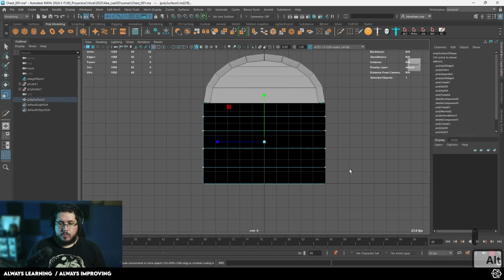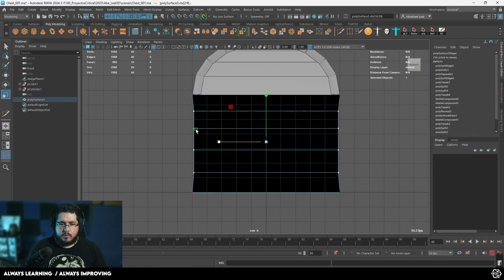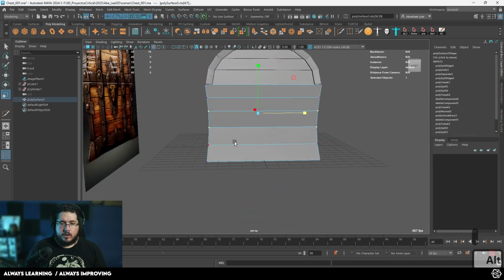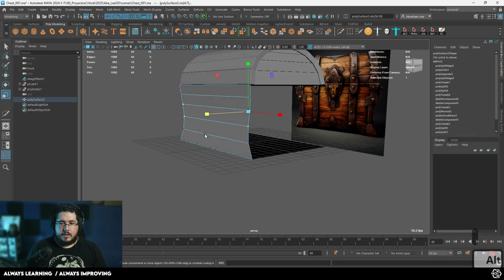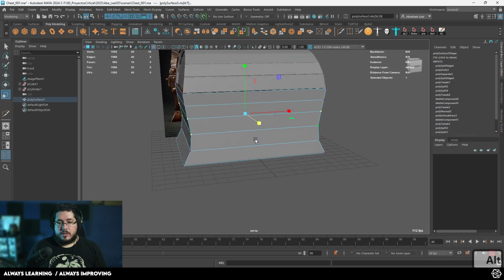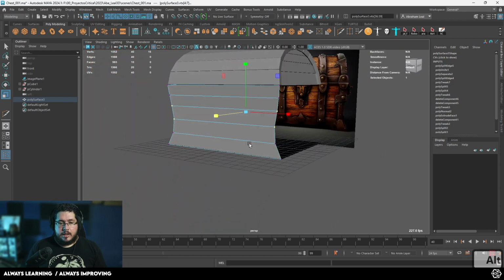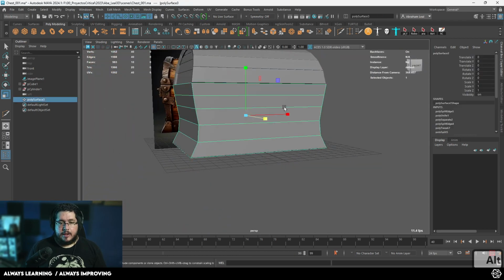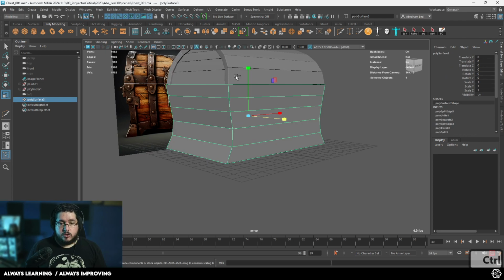So I'm going to go to the side view. I'm going to grab this guy right here. And I'm going to give it a little bit, not too much, just a little bit of a taper effect on the front as well, so that we get an interesting effect. Again, we're not seeing the side view on this thing, so I'm not perfectly sure. But I feel like with this sort of stylized thing that we're going for, it kind of fits the style. So we're going to extrude, of course.